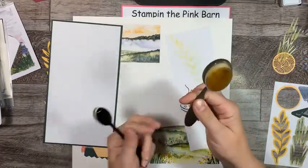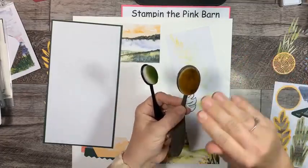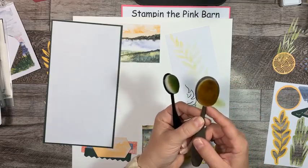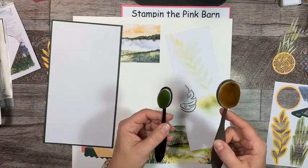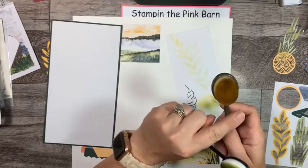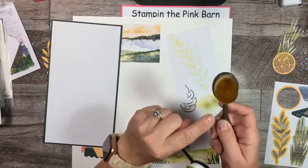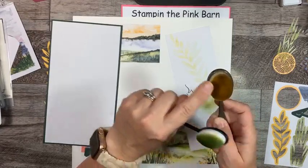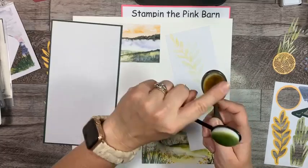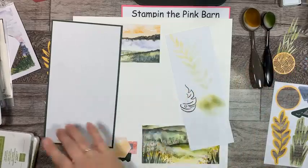Excuse me for that big cough, but these can be washed and they come darn near completely clear. They wash very nicely. But the reason why I don't wash them is because every time I use them, that's just even more ink that I have to saturate my brush with. So once my brush has already got some color to it, I use this for all my yellow family colored ink pads. I don't want to rinse it, because I don't want to have to start all over and use that much more ink to get my base coat on my brush. So that's the reason why mine are still colored.